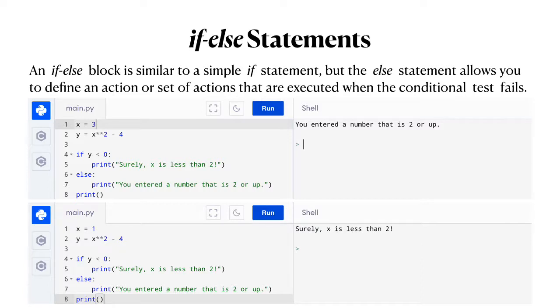Okay, is that clear? Again, to sum this slide up, Python performs the command under the if statement if the condition after the if statement is true. If false, or in other words, else, Python performs the commands under the else statement. Okay? So you could also write your own codes to exemplify, or prove to yourselves, exactly how if-else statements are used.